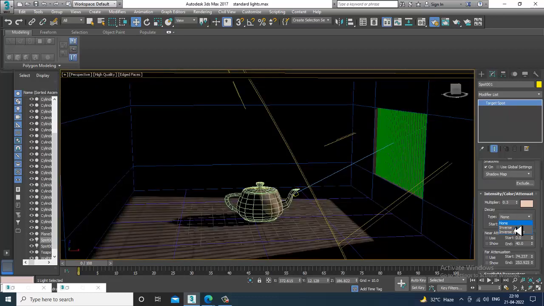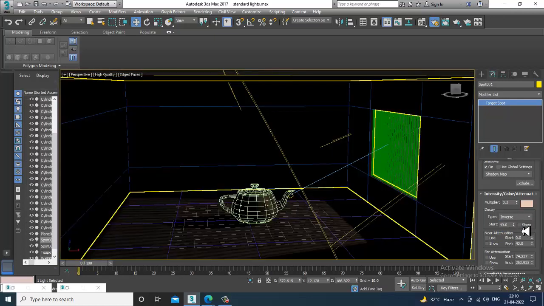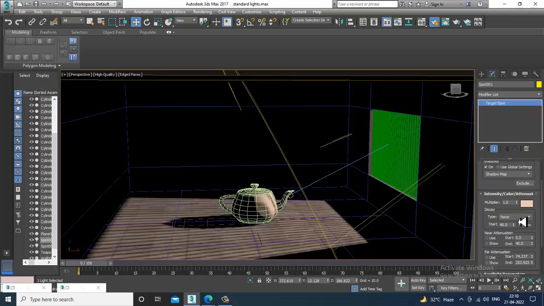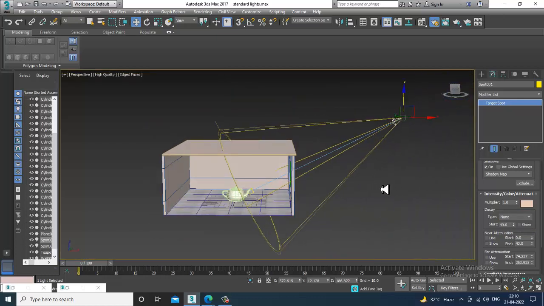And if you keep it as inverse, the light will be a bit less, the intensity will be the same. Let's take the intensity as 1 over here. Now the decay inverse square, that's very less. Let's make it again as none. So you can see that the light is coming right from here.